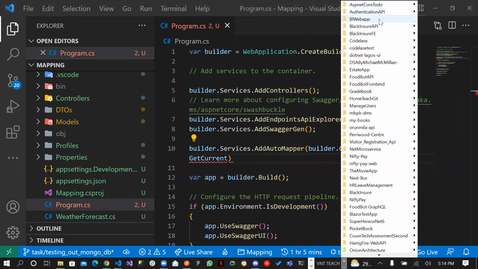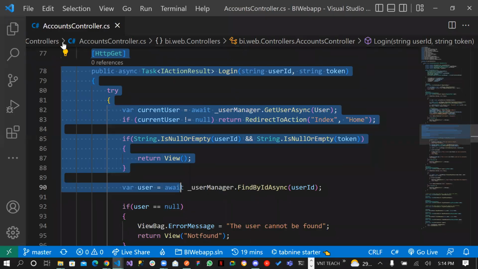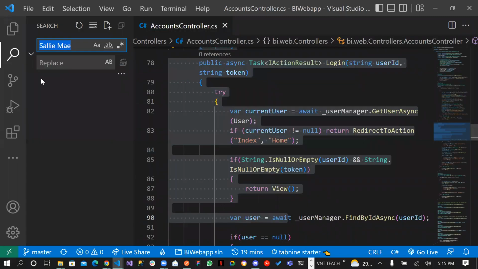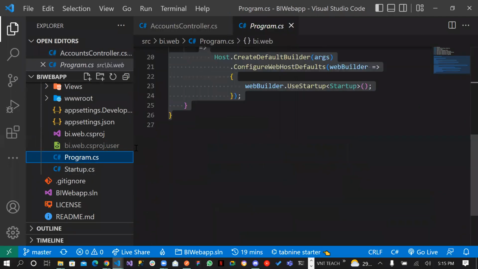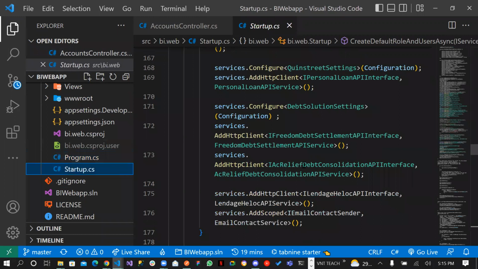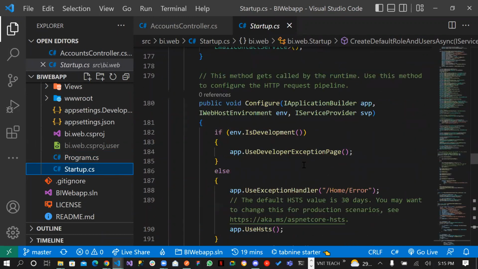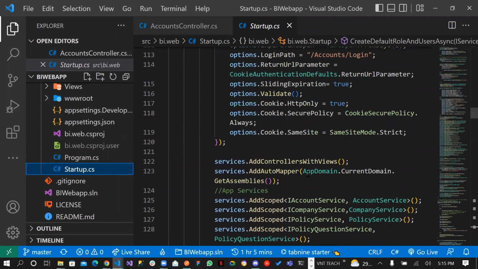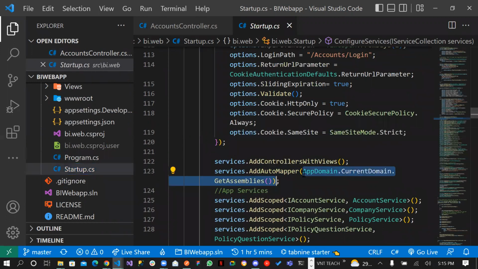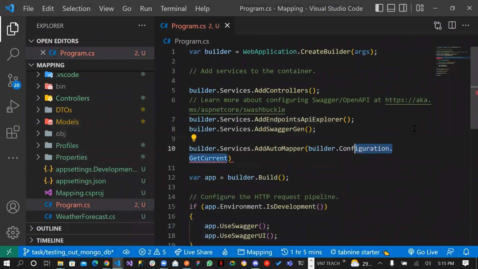There's a way to get the current assemblies. Okay. Yeah, I'm using AppDomain instead, not configuration. So that's what I'm going to use. All right, great. So it just gets the current assembly.